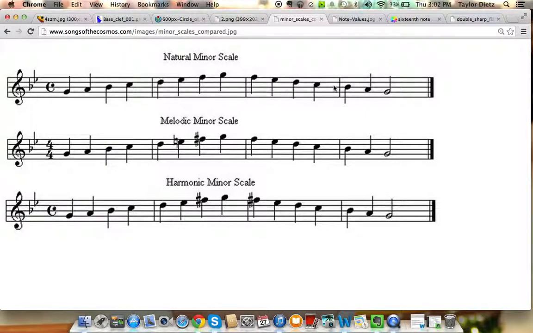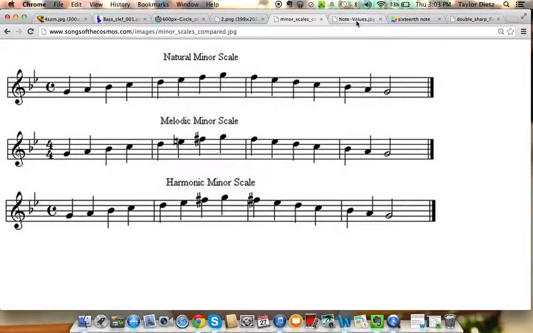Now this is a little bit about some of the stuff that we talked about the other day. Natural minor scales, we've talked a whole lot about those. Melodic minor scales, it just shows you what you're doing when you raise the sixth and seventh, and then we go back down the exact same way. So it's something to help you see and understand visually, looking at it actually on music. I suppose this is more helpful for somebody that plays piano or an actual instrument and knows notes. If you don't know that, doesn't matter anyways, right? And this is a harmonic minor scale, so we'll be talking about those in the future.